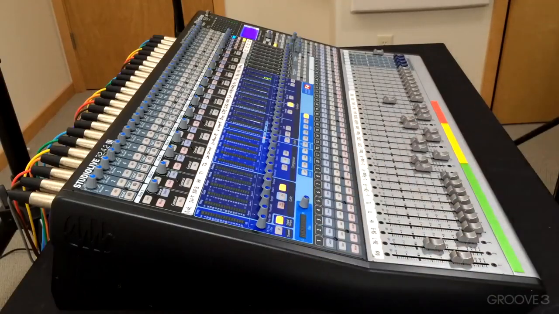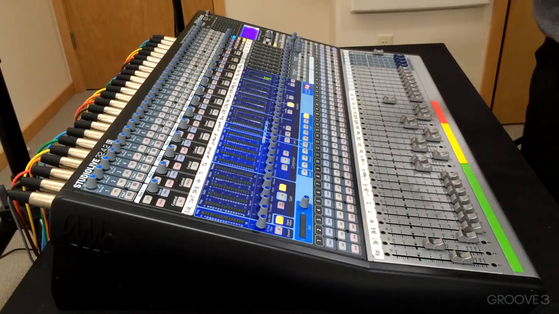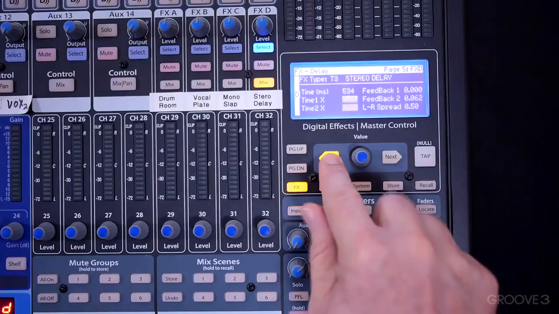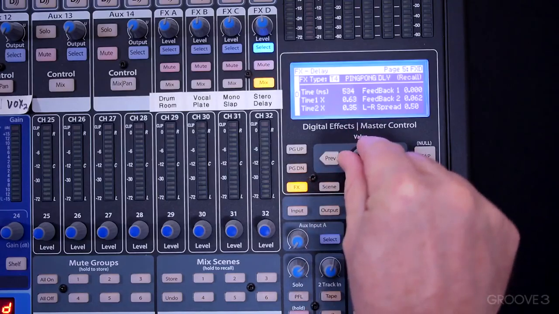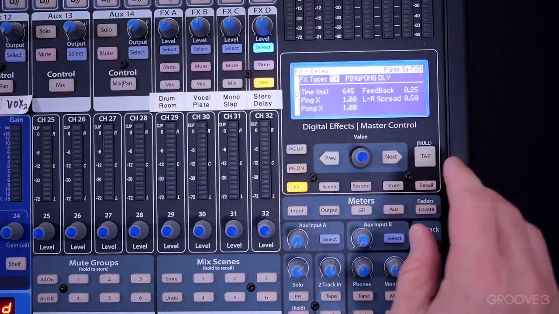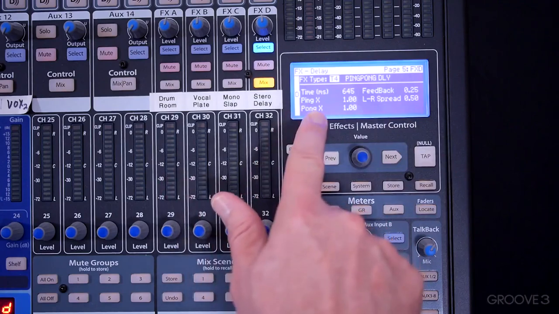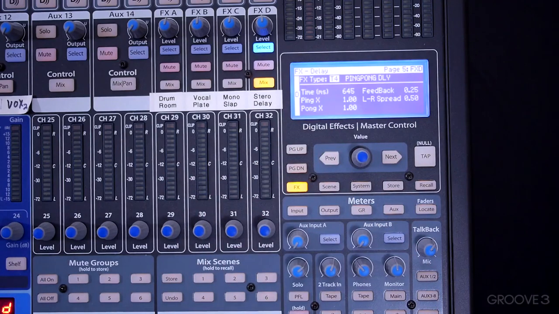So that gives you a little idea how the stereo delay works. It's a very, very interesting kind of delay. The ping pong works a lot like this as well. So if we select this one, you'll see ping pong, and if we recall it, it has a little bit of different parameters because you have ping and pong. So basically you have left and then you're going back and forth between the two sides. It sounds like this.